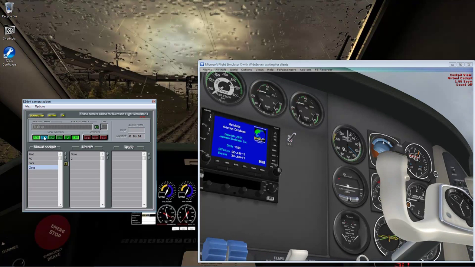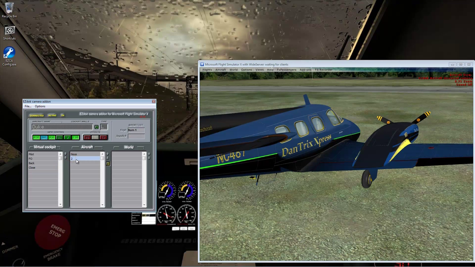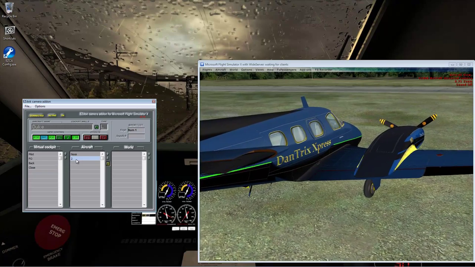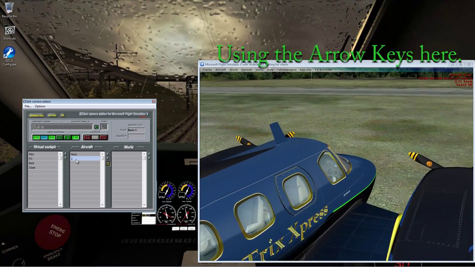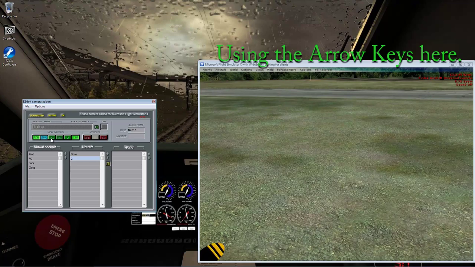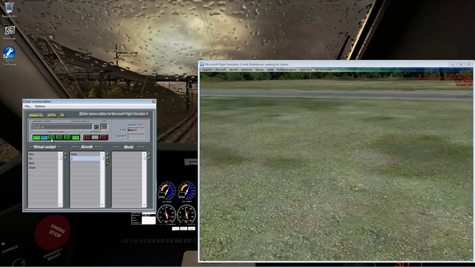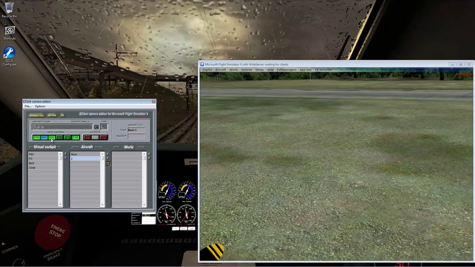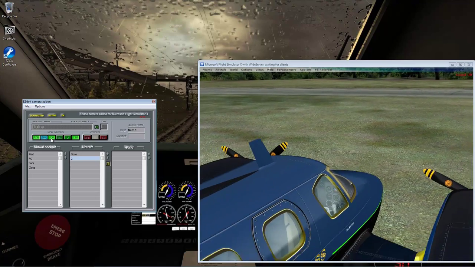Now, 360 is mostly important for outside. If you don't have it enabled, you have a 180 degree turn span, I believe. So 360 allows you to go around in circles for panning and all that good stuff. POV is your point of view. So if I was outside and I wanted to pan across the aircraft or walk, without POV selected, if I uncheck this and I try to back up here, I can't. Pressing the keyboard, nothing. So you want to have that set, and then you could walk and do all your cool things.